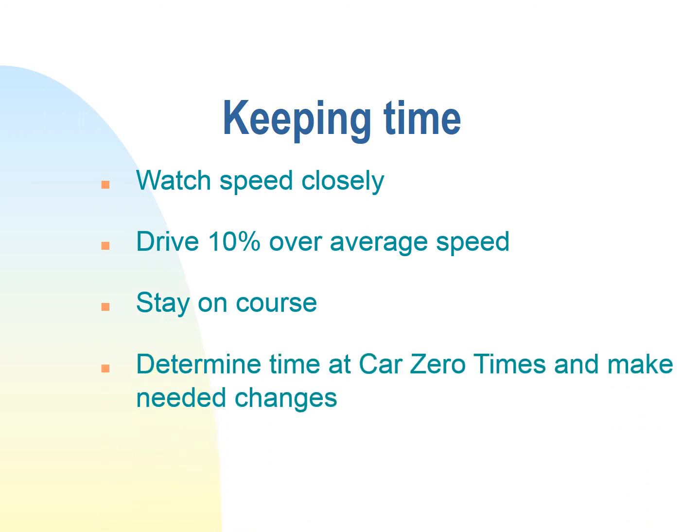At times within the instructions, you'll be given a car 0 time. As you pass those references, you want to compare your time to those car 0 times to see how you're doing and determine if you're early or late. If you thought you were perfectly on time, but you're actually late, then you need to adjust how you're approaching the event to stay on time.